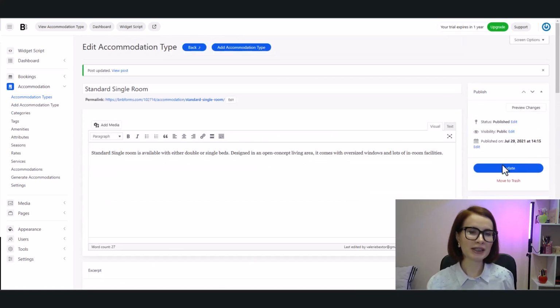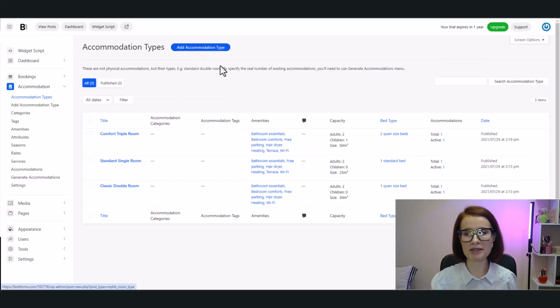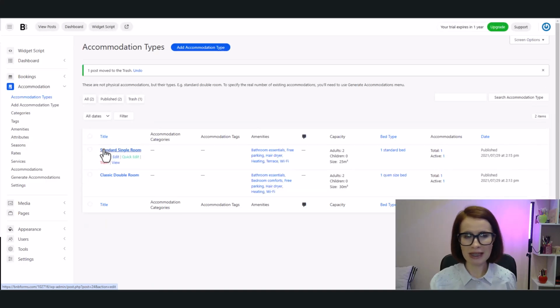Alternatively, you can also delete existing accommodation types entirely if you don't need them or if it's more convenient to start from scratch. It's entirely up to you.